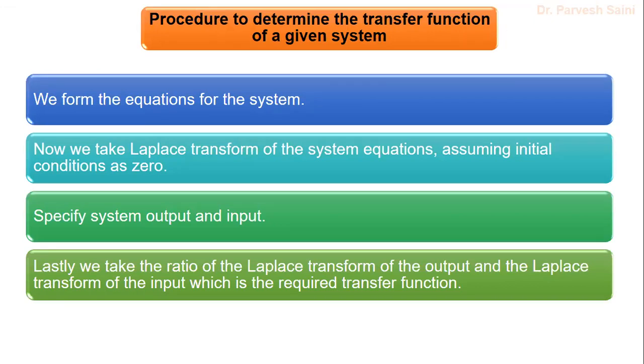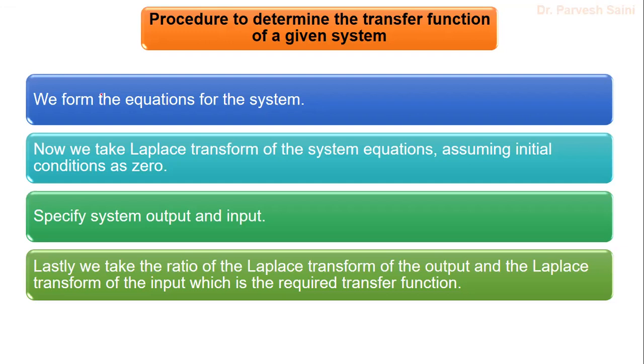Now, how can we determine the transfer function? As has been mentioned in the previous slides, transfer function gives us a mathematical relationship between the output and input of a system, response and excitation of a system. Okay, so by definition, transfer function is the ratio of the Laplace of output to the Laplace of input with initial conditions 0, right? So that means we need to apply Laplace transform here, right? So Laplace of output. So we can apply Laplace when we have some equations. Which type of equations? Time domain equations, right?